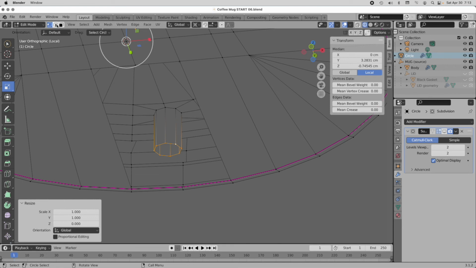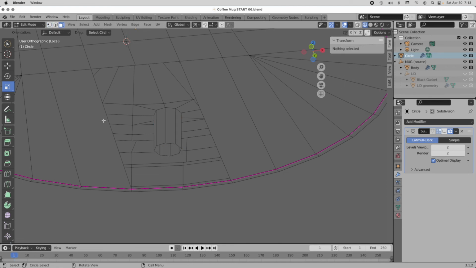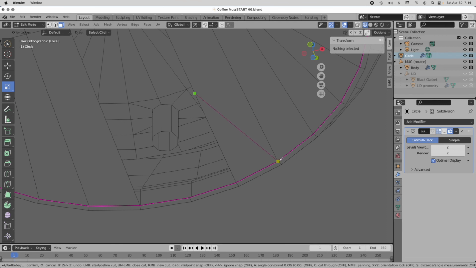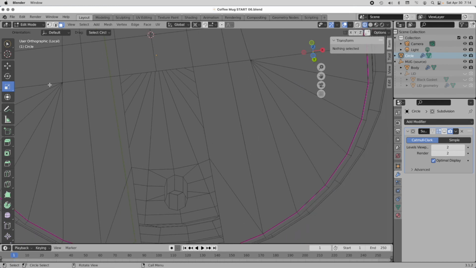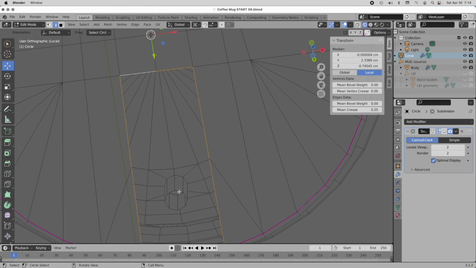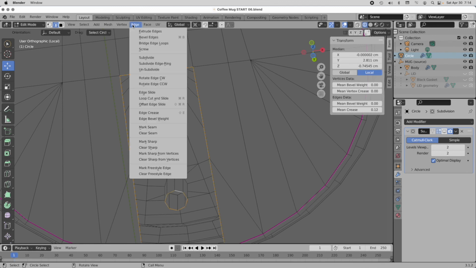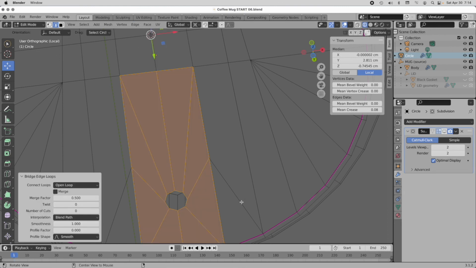So I'm going to come back to face mode, but I'm going to press that K key, and I'm going to just go right to the center, come to here. Let's rotate a little bit better. Click, hit the Enter key, K key again. We'll click here, and then Shift will go to the center of the edge. Hit Return. Okay, now we just need to come in to Edge Mode, select this edge, select this edge and invoke that bridge function. There we go.